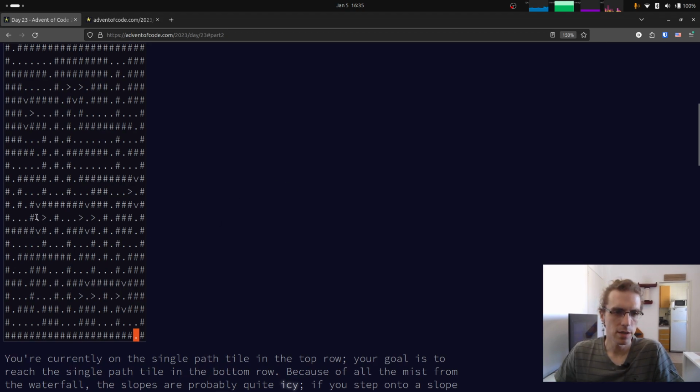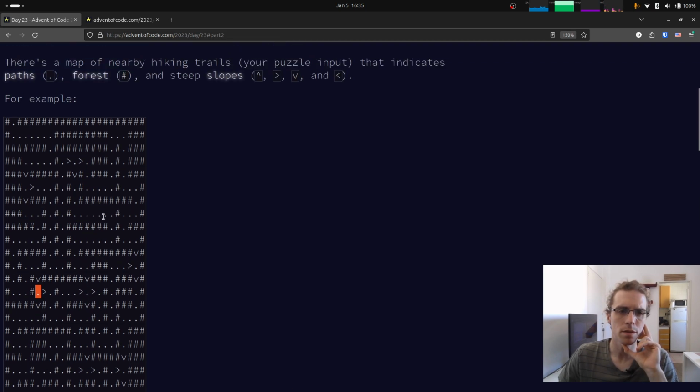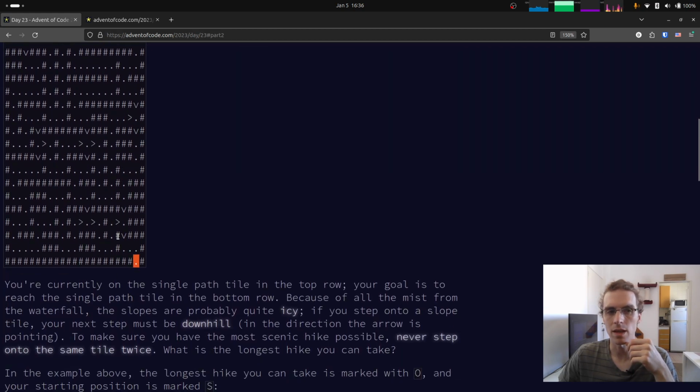And I just noticed that the slopes were around the, how do you say, the intersections or bifurcations, I don't know how to call them. Okay, that's good to know. So what I was thinking, at least that we can try, is to convert this grid into a graph where we have nodes, like this would be the starting node, and this would be the ending node.